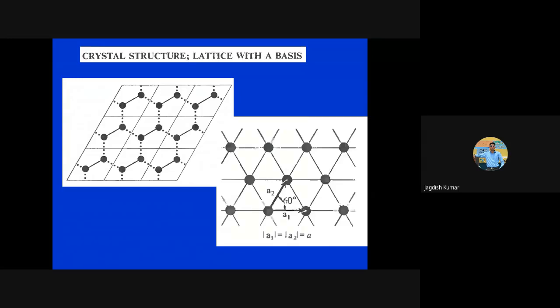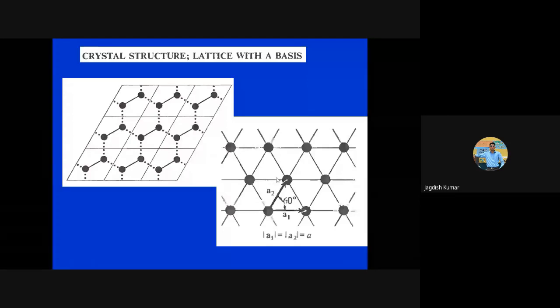But meanwhile, don't just start marking your attendance, I'm asking if you have any question on this honeycomb lattice and the difference between Bravais lattice and honeycomb lattice, then you can ask. Is there any question? All right, so if there is no question, I assume that you understood this very important concept.